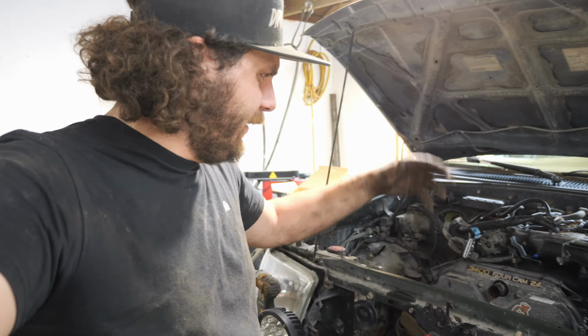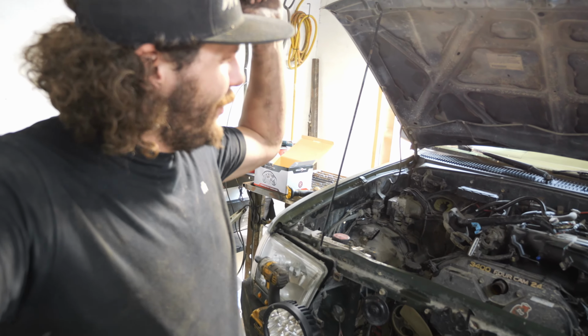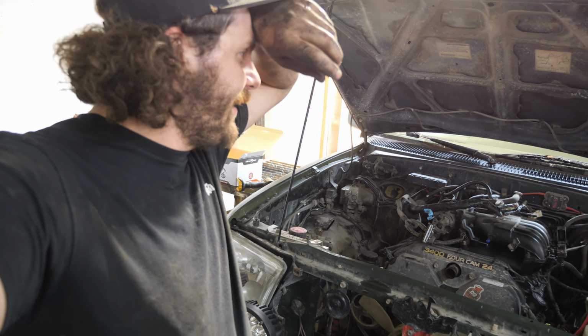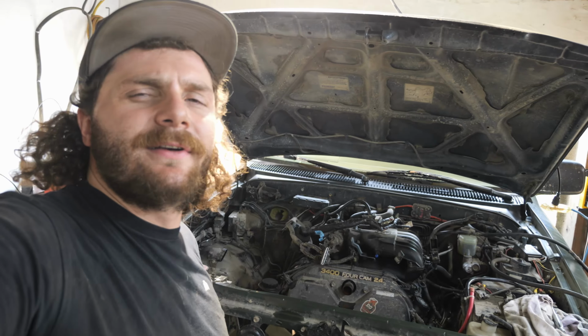I swear, this 3.4 did not want to get pulled. Every single bolt decided to fight me. They were all stuck. But I think we won. So, let's pull out the cherry picker, pull the motor out, and hopefully have no issues. Although, I forgot to take the hood off.